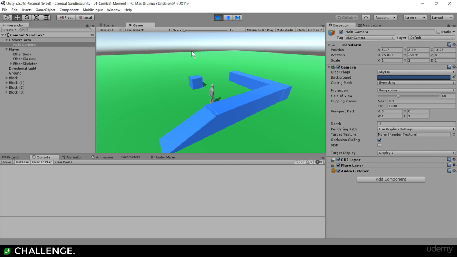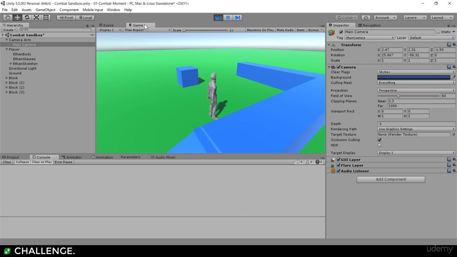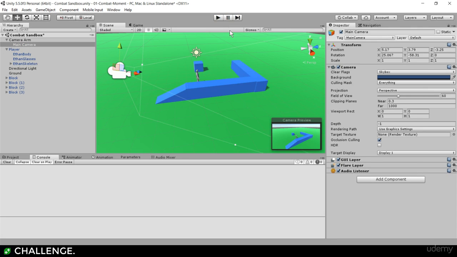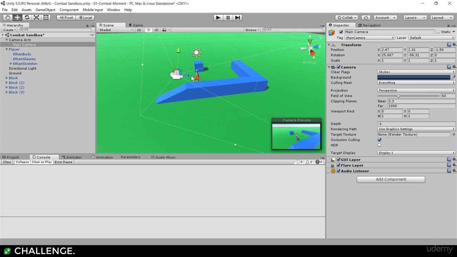Say you're in play mode and you discover your perfect camera angle. You go, oh, that one there's perfect. And you don't want to lose those details. Well, of course you've got them here, in the transform of the camera, that's what you adjusted. You can copy the component of the whole transform of the camera, stop playing the game, and then go back to the camera and paste component values, and that will push the camera back down where it was. So I hope that makes sense. I'm just going to whip mine back a little bit. A couple of different options there for you.